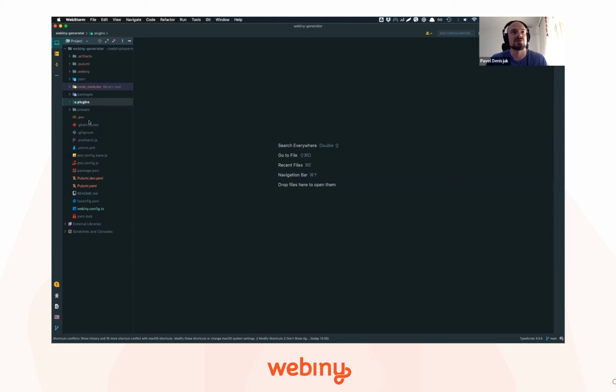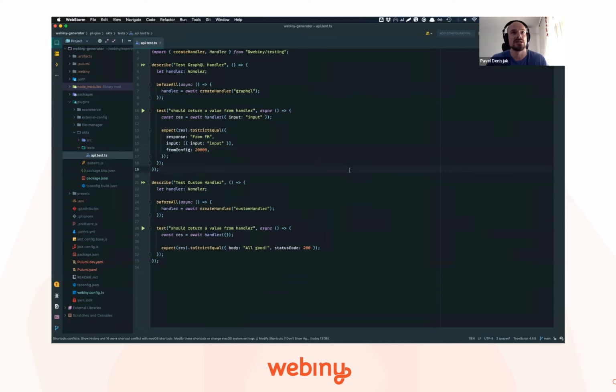I just want to show you how type augmentation reflects on tests. This is also a very cool thing, because we have a package which allows you to just say, I want to test a particular Lambda handler, and you don't want to do any imports and requires anything like that.